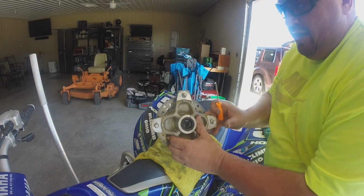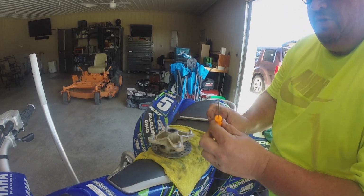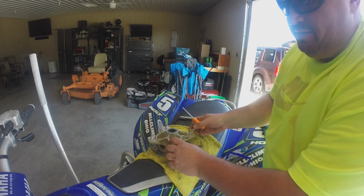So I took the spacers out of both sides and cleaned them up, and I put them back down there on the actual spindle. But now I'm gonna pull out these seals. So I have this pick looking screwdriver type thing, which you can use to get them out of there. It doesn't really matter so much on the old seals.